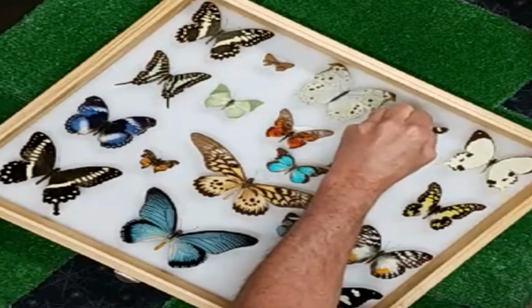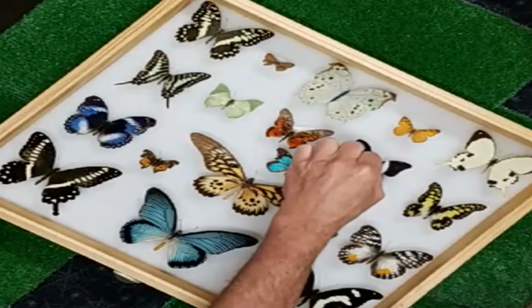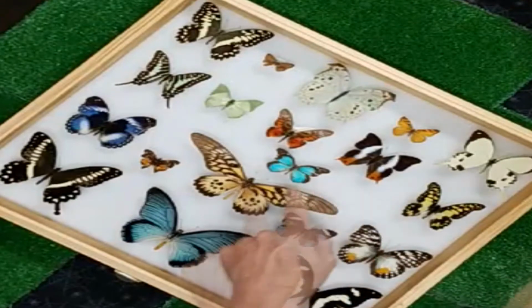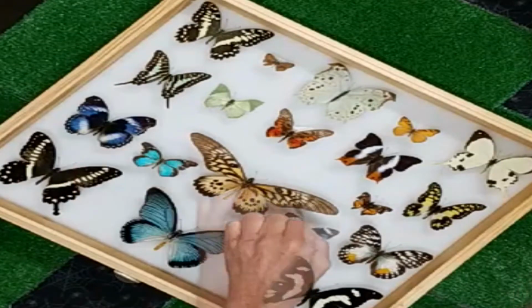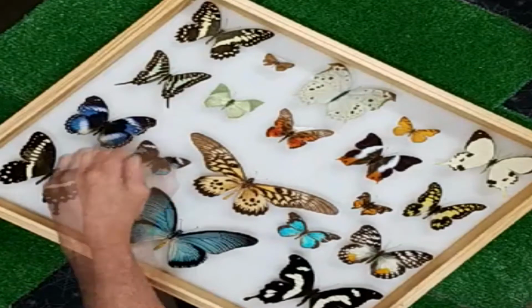Shifting and moving some things, guys. Trying to see what looks, you know, better. I like this butterfly. I want to keep him in here. I just got to find a good place for him. Maybe there. Let's switch these two out. Bring him over here. Bring him over there.